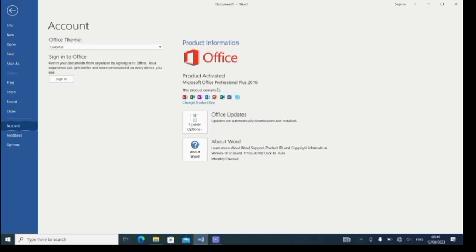So if your product is not showing something like this, if you open your interface here and you do not see something like product activated, then find another one which is activated, because your data will always be exposed to threat. Sometimes it will not be activated, but it will give you a specific period before it fails, or if it has already failed, it will show you product activation failed. So it will show you something like buy product key, or something like that.